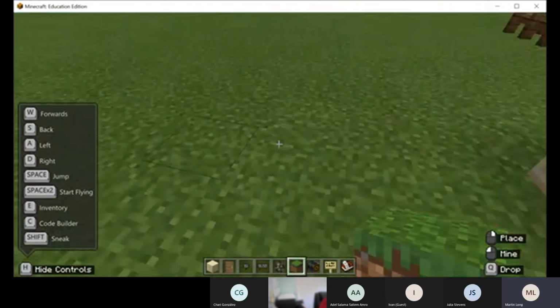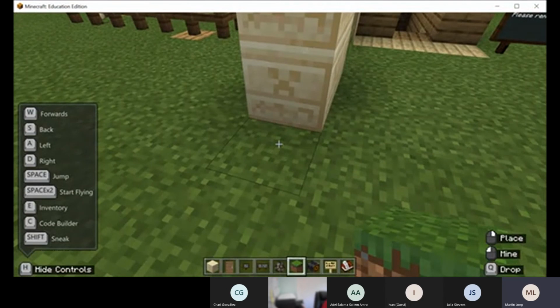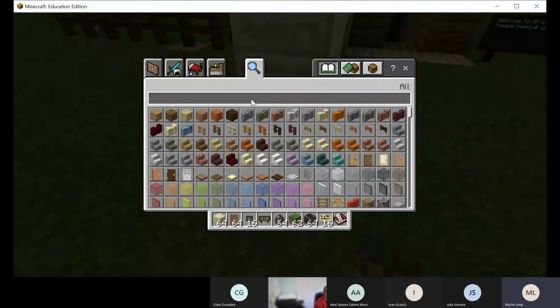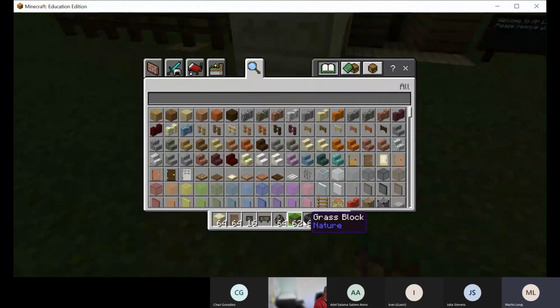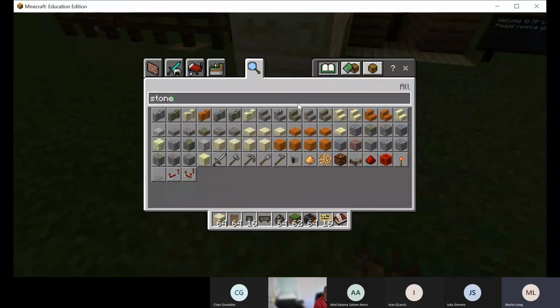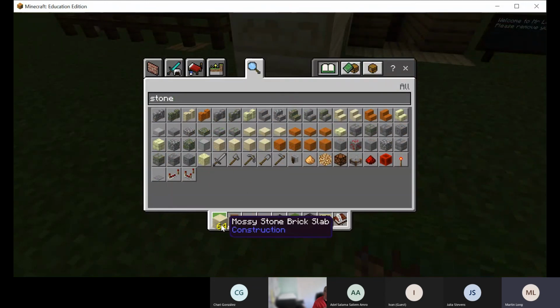And it might be really simple at the beginning. The very first thing you're going to get people to do is place some blocks on the floor, but they're going to need some blocks to place. So if you press the E button, it will take you into your inventory, and you might need some equipment in here. So here I've got some chiseled sandstone, but I want to swap that chiseled sandstone out. So I might just search up here using stone. What I would like to have instead of stone is some mossy slabs, because I've created a wall and I want to just have those slabs there.